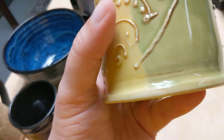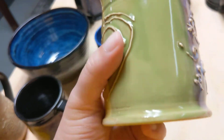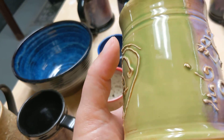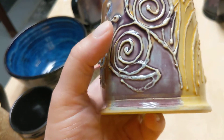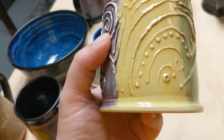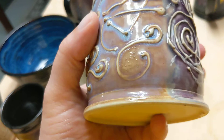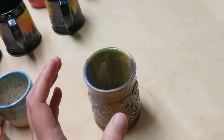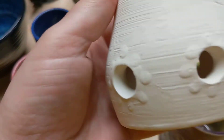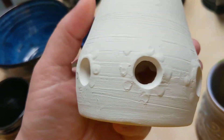Finally, this is one of the experiments I was very excited about — this is what's called slip trailing. The gist of it is clay is mixed with water until it becomes a paste or almost fluid consistency, and then you use a bulb applicator to draw the slip onto the piece. I've done this before, but this time I was working on my slip consistency, because if you have too much water, the slip actually just sinks. As you can see these pieces, I had way too much water — there's just a hint of texture, but it's not popping off the piece as much as this one.